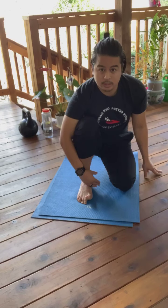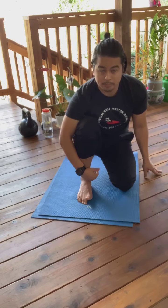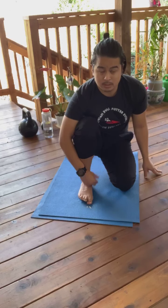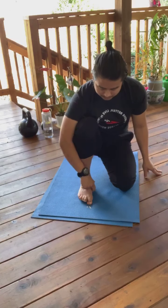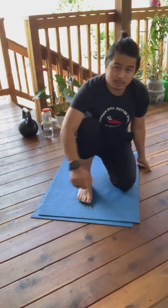So go ahead, one, and switch. Push down as hard as you can with the big toe. Up, and switch. Push down hard with that big toe. Feel that muscle on the side working. Up, and switch. Let me get a side view.